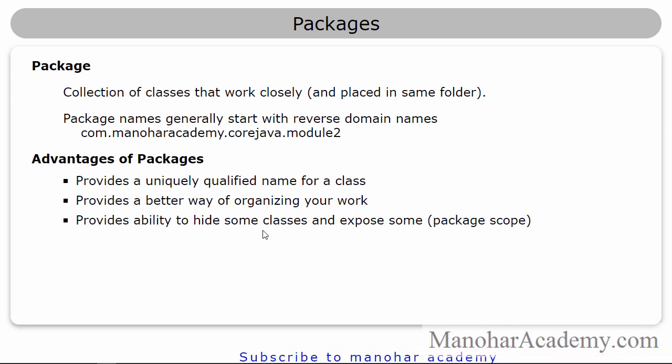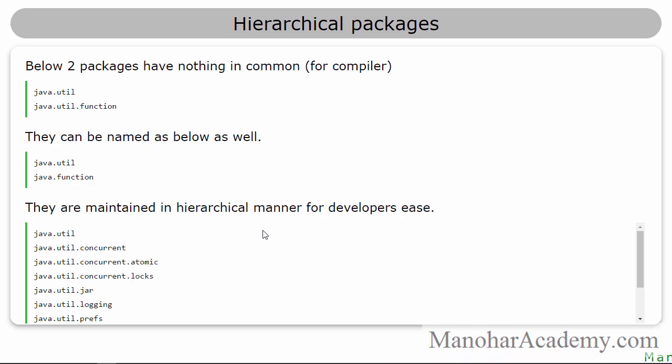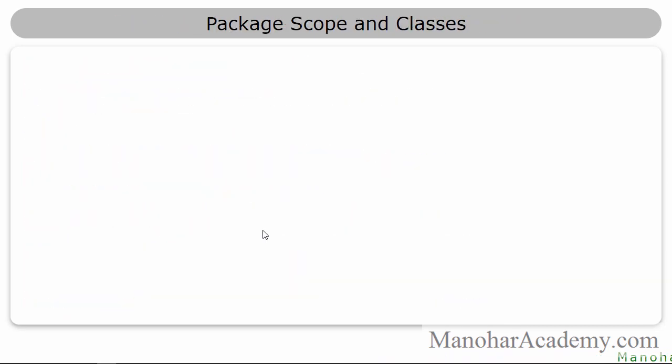Whenever we are developing, we will be creating many classes. For example, I am creating some API or application library. I don't want every one of those classes accessible to the outside world or to the public, because I want to keep a lot of implementation private. I don't want others to be depending on those implementations. I want to make sure I can change it anytime and no one should be accessing those implementations or classes. So I should be able to hide some classes in a package, and that is where the package scope comes into the picture. So now let's talk about this package scope.